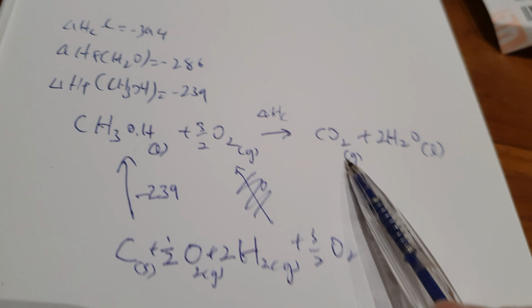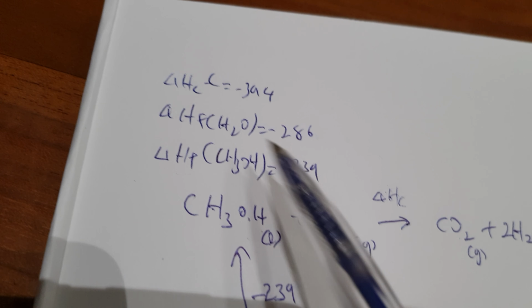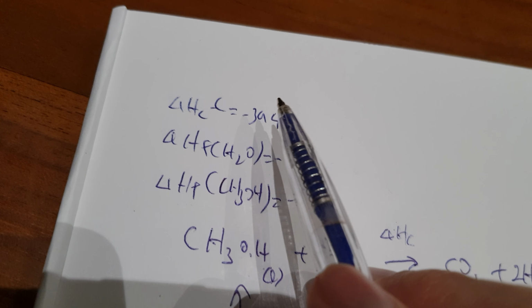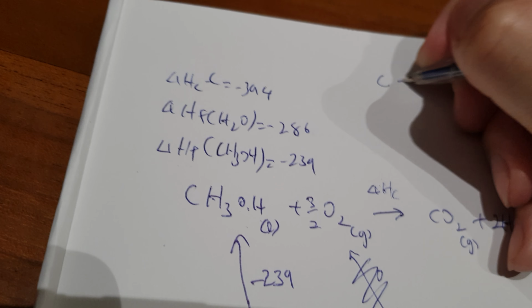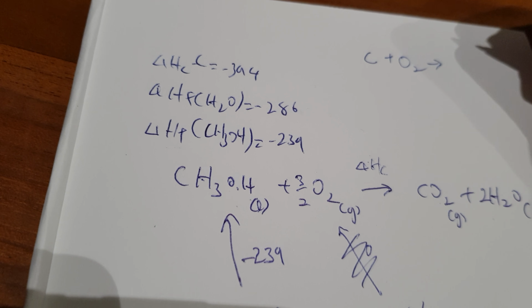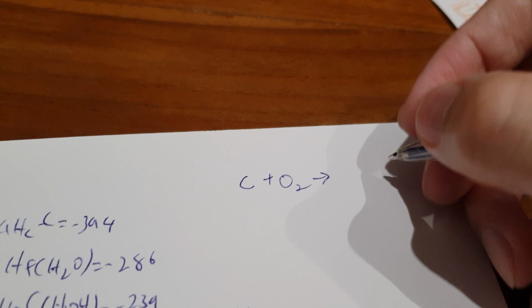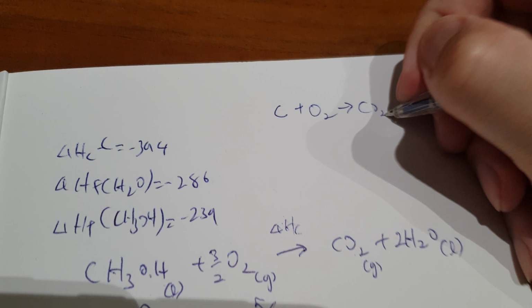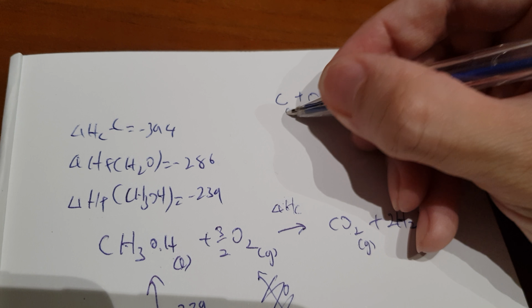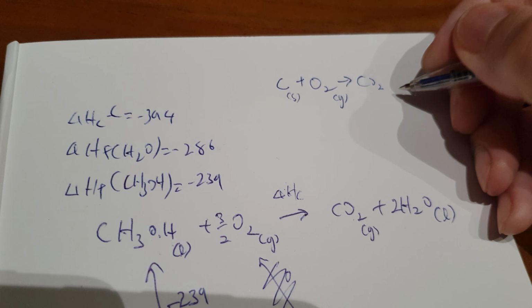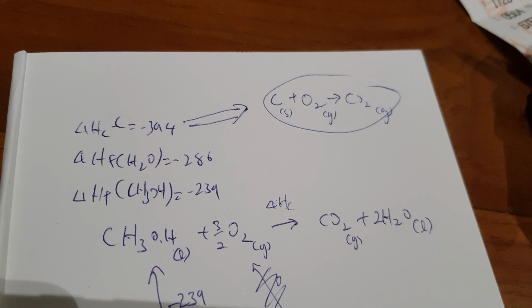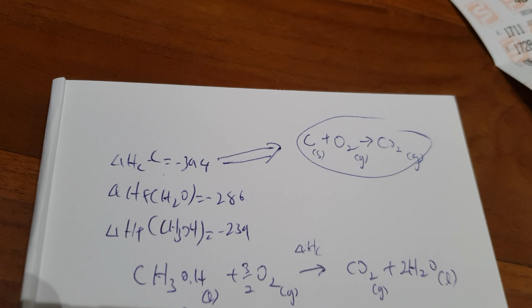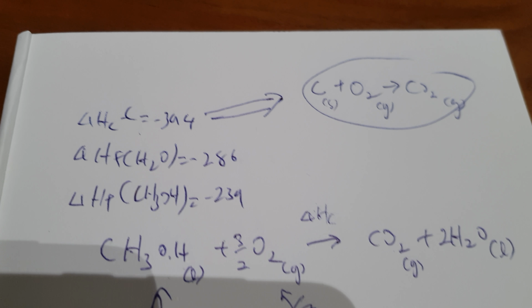Now you go on to the next compound, CO2. What do we know about CO2? Look at the information here. Every enthalpy given to you, you must know the definition and the equation. So enthalpy change of combustion of carbon is to burn carbon plus oxygen, burning something in oxygen to give an oxide product, which is CO2. Complete combustion, so it must be C solid plus O2 gas gives CO2 gas. So this is the equation for this definition. This is the part that you ask me, you don't know what to do. For every enthalpy change definition, you must know the equation. So go and study the definition properly.